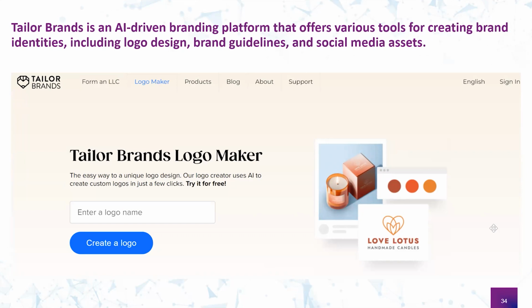Okay, you need to have a business card. You need to have your own templates for you to write. You need to have a signature. You need to do this, that. You have social media logos for LinkedIn, this. It just creates everything zoop, in one go. Taylor Brands, just have a look.